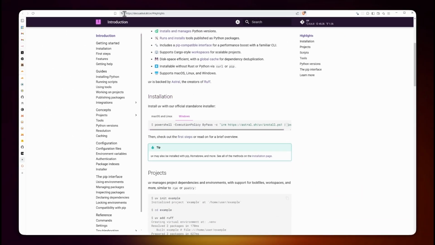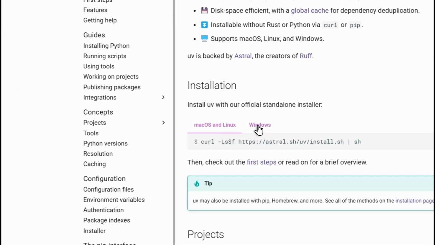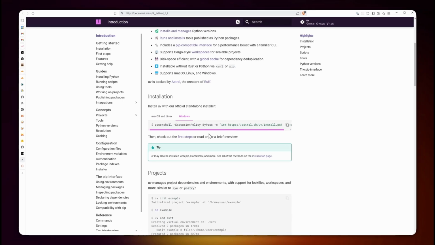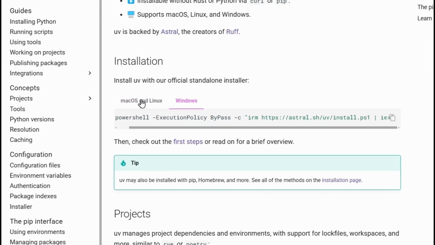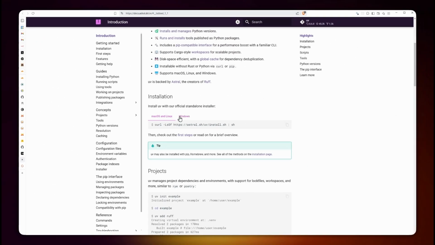So the first thing you want to do is come and install UV, and then depending on whether you're on Mac OS or Windows, I primarily focus on Windows and Linux, you're going to grab it from here. What I recommend you actually do before you run this PowerShell command and install it through PowerShell or curl on Mac is actually go ahead and delete and remove almost everything that you can find.